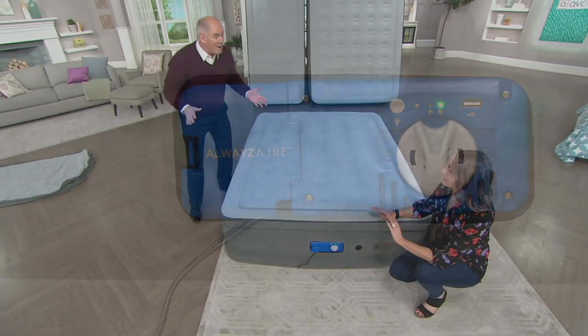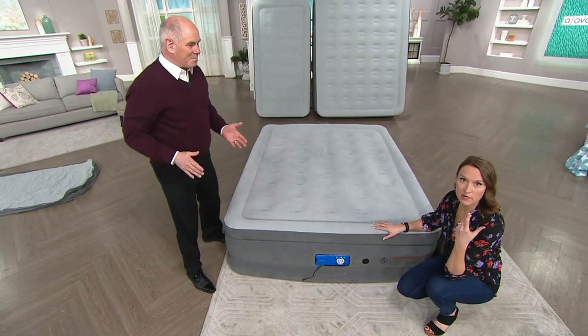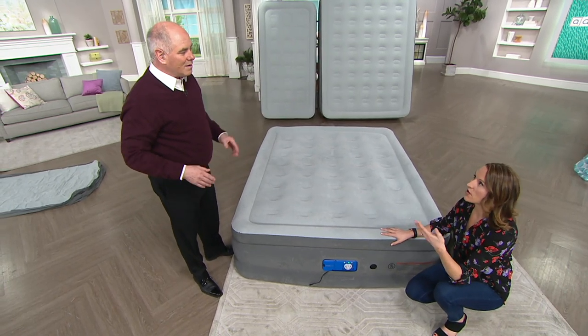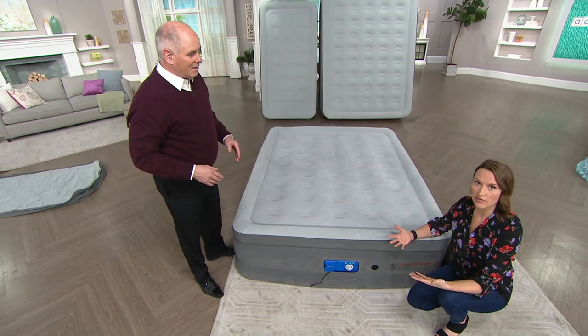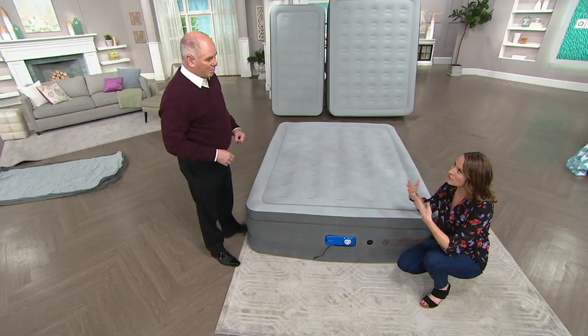That's really cool for under 90 bucks. We've all had that experience with other air mattresses where the bed you fall asleep on is not the same bed you wake up in the morning because the air has shifted, the pressure has been lost. With this, you can guarantee you're going to fall asleep on that same bed you wake up on, because of the two pumps. It is silent — you're not going to wake up, it's not going to make a loud noise.